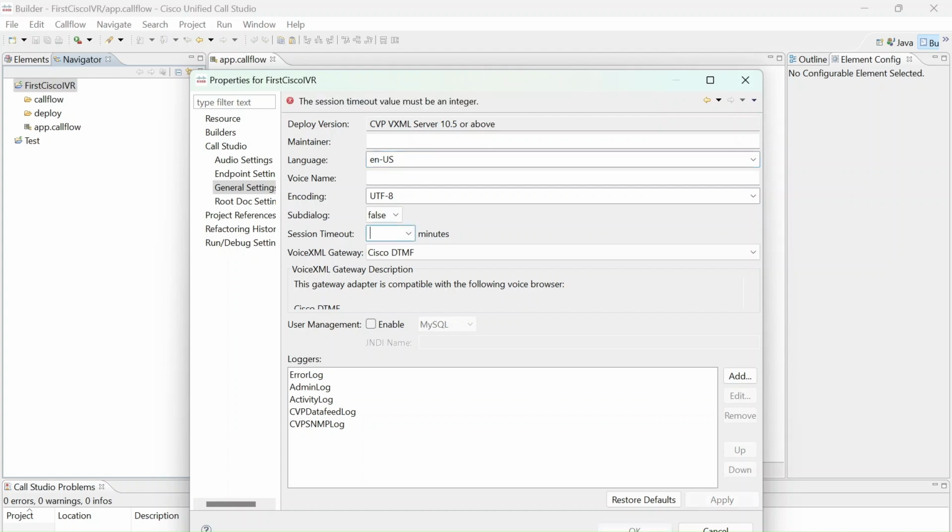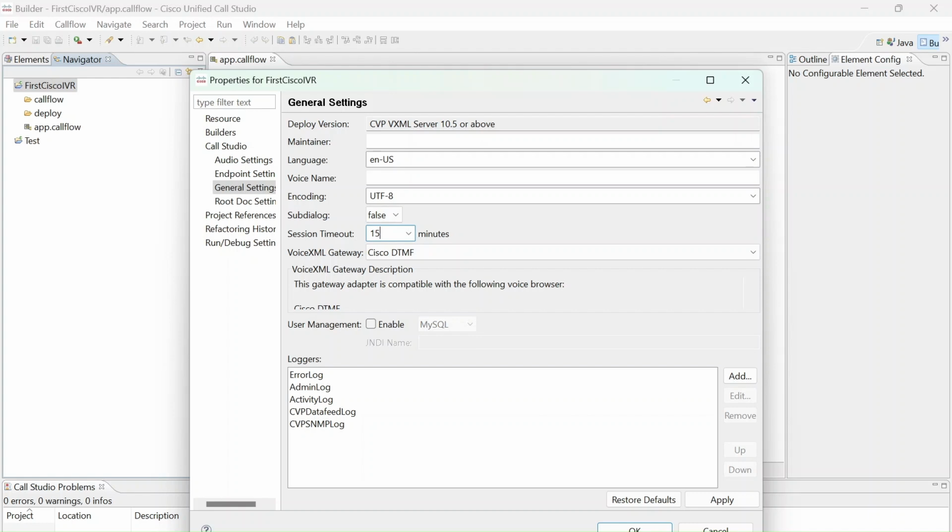Session timeout, make sure that instead of 30 minutes, you can either put 10 or 15 minutes. That is for all the menus, all the audio files. So this is called session timeout. If you are not doing anything in the IVR application, or you can say the VXML application is playing prompts too, the session will wait for 30 minutes. Now I have changed to 15 minutes. You can even change to 5 minutes. That will release the session faster.